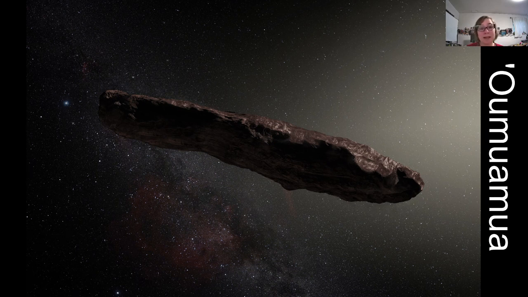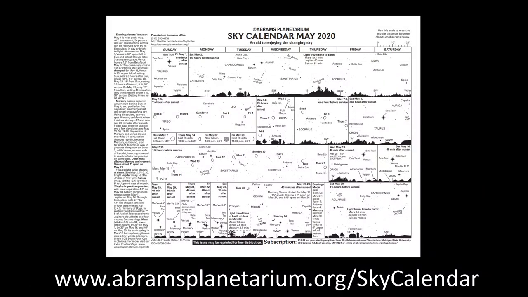If you are interested in what is up in the night sky and these more regular things like meteor showers, you can subscribe to the Abrams Planetarium Sky Calendar at abramsplanetarium.org/skycalendar. This is something we produce every month — it's been going on for almost 52 years. You can see it's laid out in a calendar format so you can figure out where to look and what time each day of the month to see what is going on. But that is this video, and I hope you guys had some fun and learned something. We will be opening up our meteorite exhibit here as soon as all of this is over, and you'll be able to come check that out and see all of our Michigan meteorites as well as Canyon Diablo. Hopefully you'll be able to visit us soon — have a great time, see you later, bye-bye.